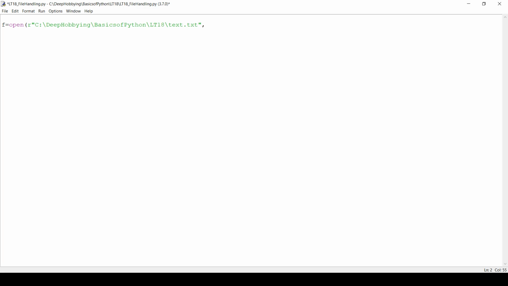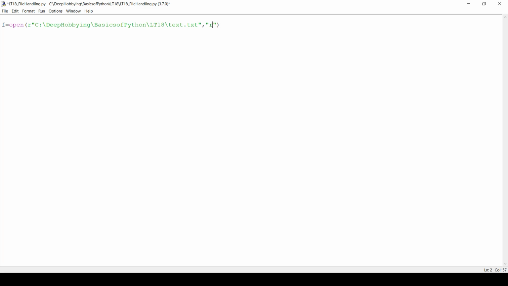And the second argument you can pass is the mode, or the method. So not mode, but rather method. And this method could be either write, create, append, or read. So if you wish to read a text file, or any file, you specify r, which stands for read. So in this case, I'm saying create an object called f of the built-in function open, the file I'm interested in is text.txt, and what we want to do, why we want to open this file, is for reading purpose. So that's why I'm specifying r.